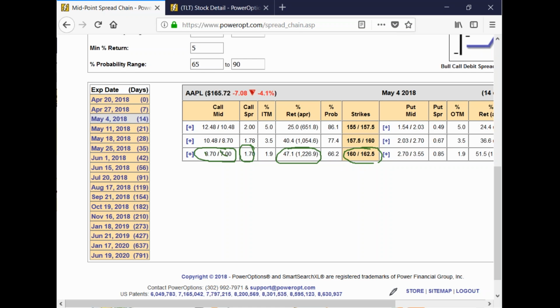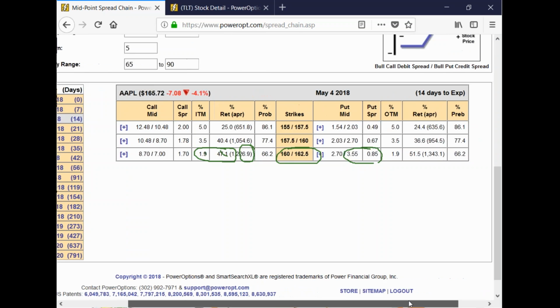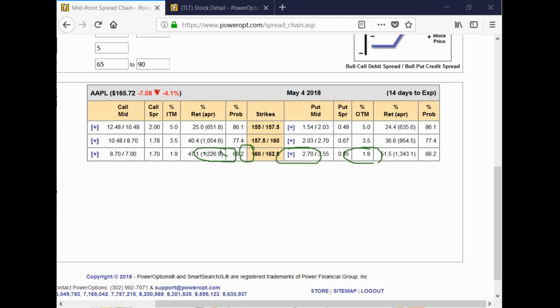But the return on the credit spread at midpoint, you see there that the credit we'd get for the bull puts is a parity trade, same strike, same risk reward, same probability, 66.2%, which isn't that great, but we get an 85-cent net credit, 5 cents higher up front than the max return I could get on the debit spread, and it's 51.5. So in this scenario, before I open a debit spread, I'm going to compare it to the credit spread, which has the same probability, similar risk reward profile, but if I see a discrepancy, I'm going with the credit spread as opposed to the debit.